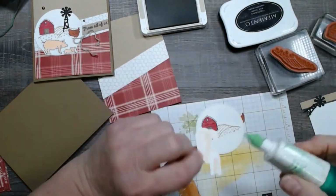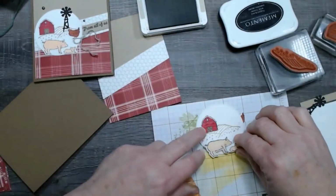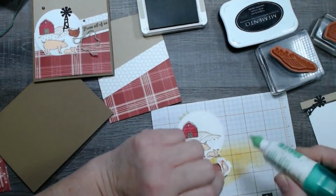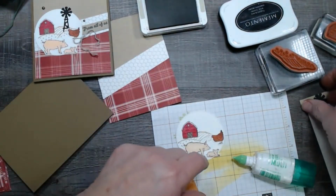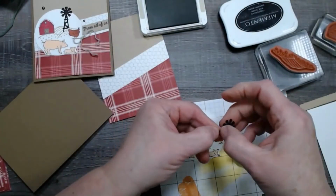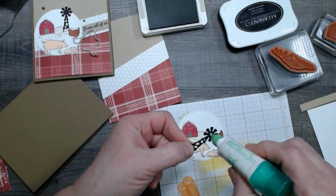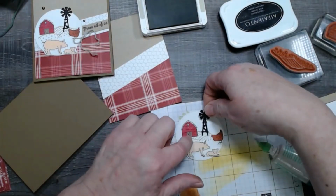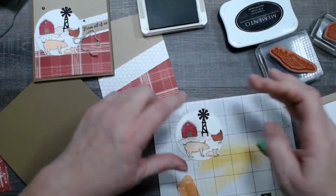Let's throw a little green glue on here. Get our pigs on there. Get our chicken in place. I could have put a dimension on her. And then we have this cute little windmill. And of course it looks very small, sort of like the barn. So it's going to stand on the hill and be very far away. So we're going to put that up here so that everything looks proportionate.